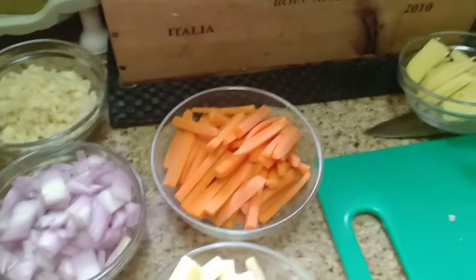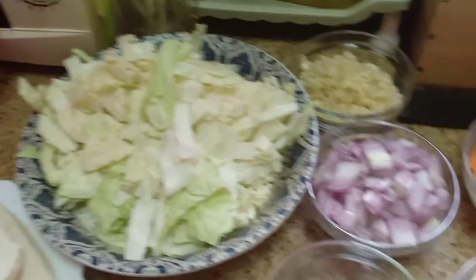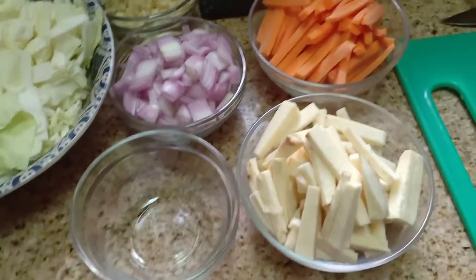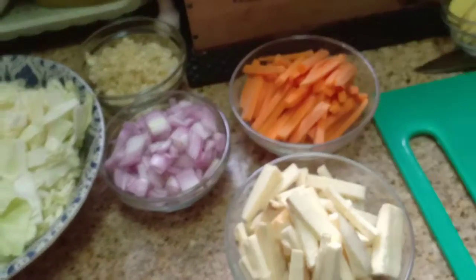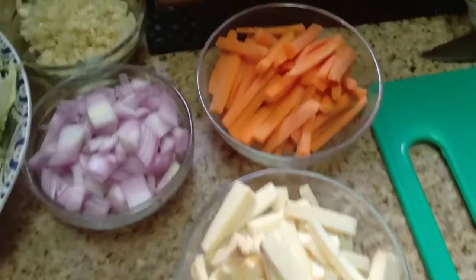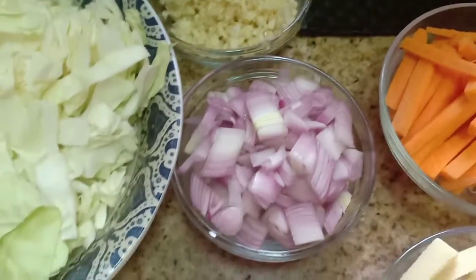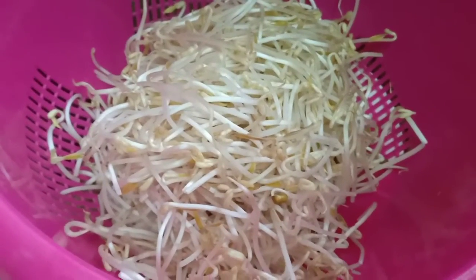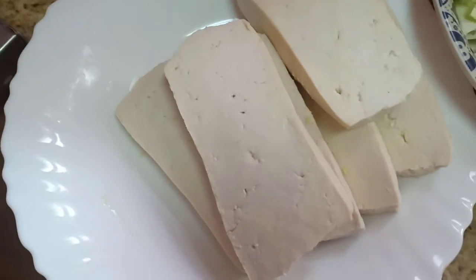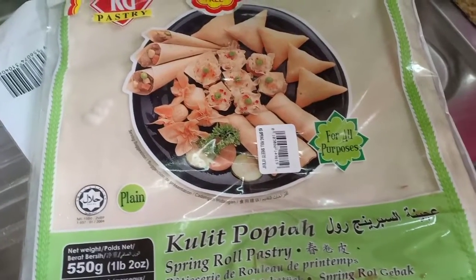Let's start it. Okay, ito yung mga kailangan natin ingredients, or this is the ingredients that we need to make a vegetable spring roll. So, we have sweet potato, we have carrots, garlic, onion, cabbage, we have bean sprouts, and we have our tofu, and our spring roll wrapper.